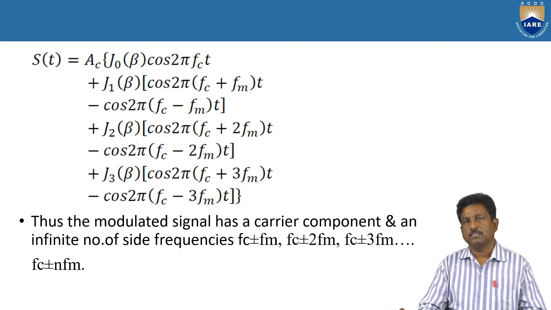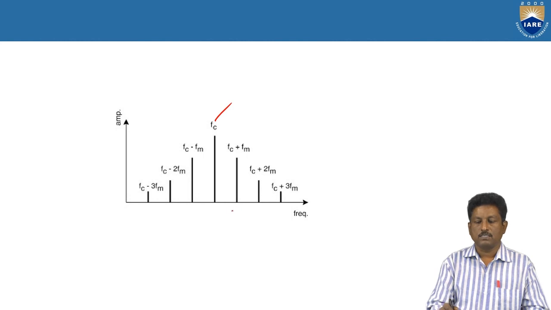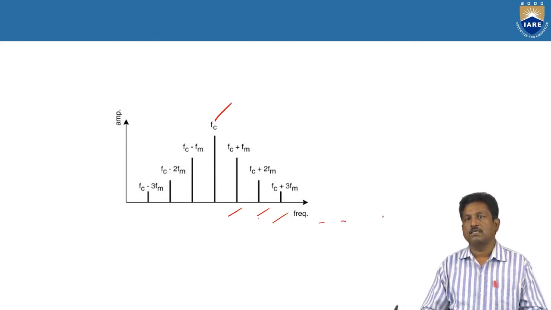Based on the strength of the Bessel functions, you can also truncate these functions by the law known as Carson's rule. With the help of Carson's rule, we can define the truncated bandwidth of the FM, so we define a limited bandwidth from the infinite bandwidth. You can see the Bessel functions, the bandwidth expansion. The first one is the carrier function. Plus fm gives the first sideband, plus 2fm the second sideband, plus 3fm, and it will go on until n fm.